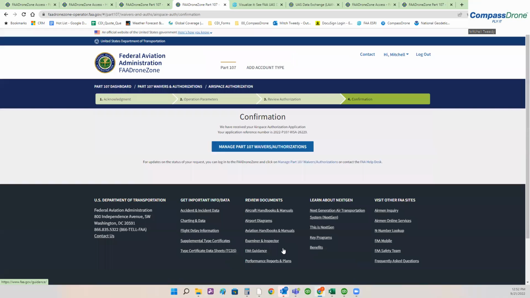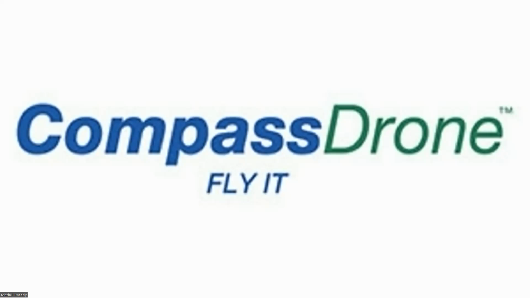I'm going to click submit, and within typically 5 to 10 business days, if I filled everything out correctly and gave them all the info they needed, I should get approved for that waiver, and I can operate under the restrictions of that waiver. One other thing I forgot about these waivers: whatever you type in there to help the FAA understand that you can do this safely, let's say, bad example, I tell them I'm going to wear two hard hats for extra safety. If that makes it on the actual final waiver, you have to do that.